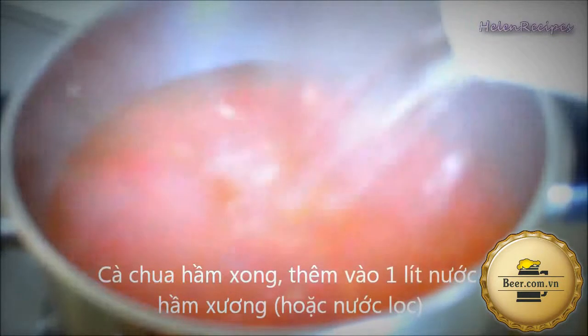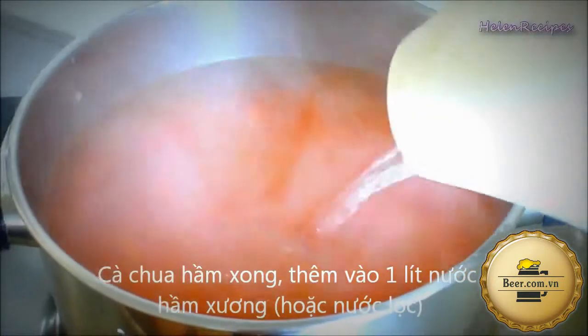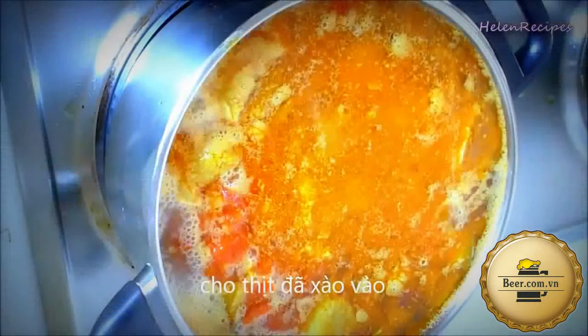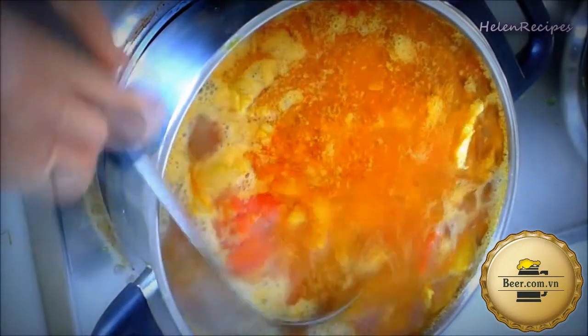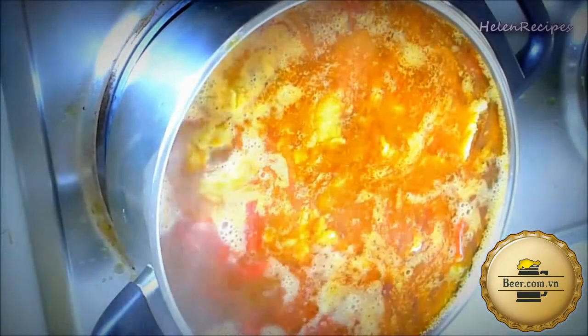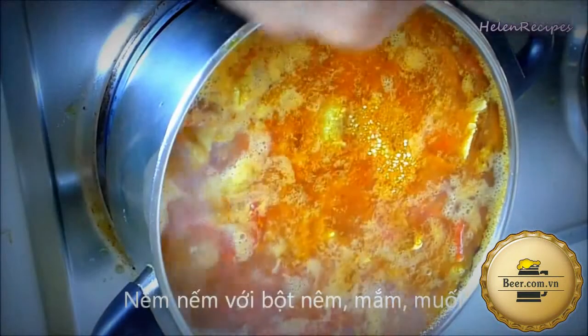Now add 1.2 liter of water into the tomato sauce that we cooked earlier. If you have a chicken broth or pork broth, it will be even better. Bring it to a boil and transfer the cooked pork into it. Now add salt, chicken stock, fish sauce to your taste.